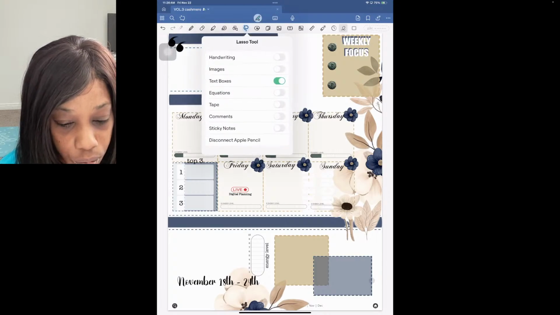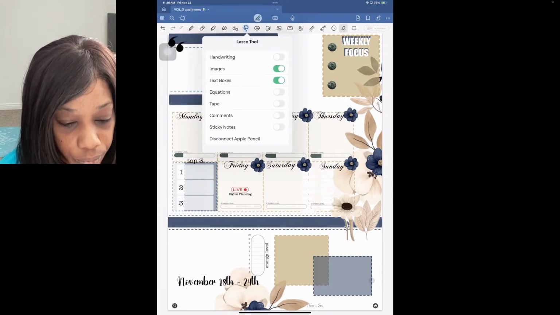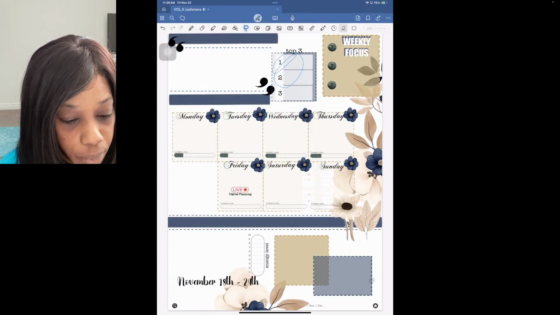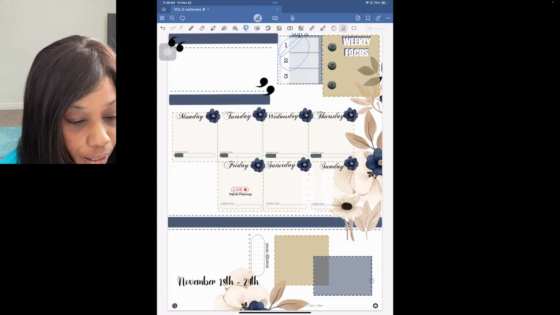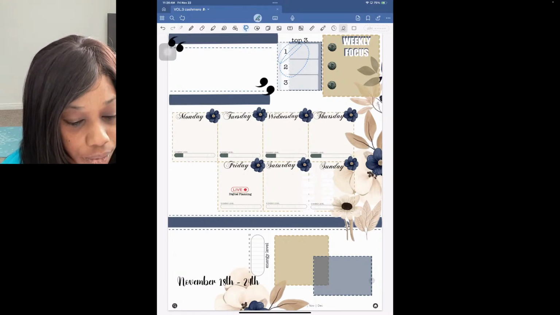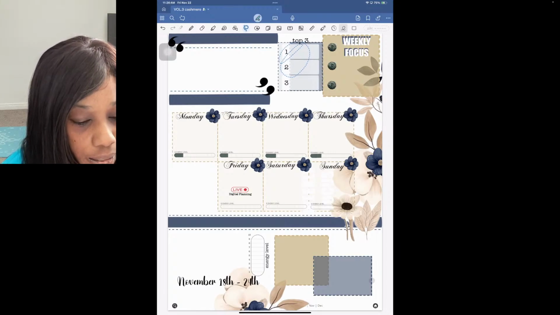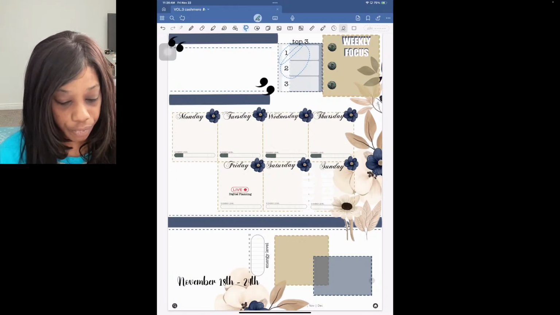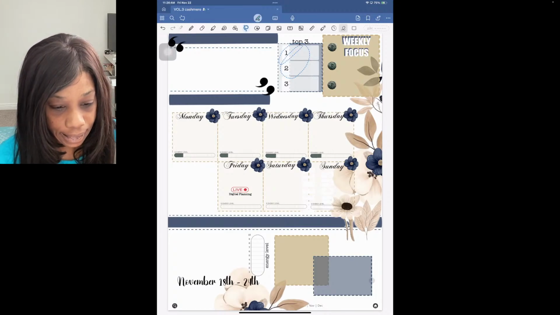I would like to turn the images back on in handwriting, turn the text boxes off, and we can move this up here. I will put it right there. That's fine. It's not necessary for it to be perfect, but I would like for it to align.